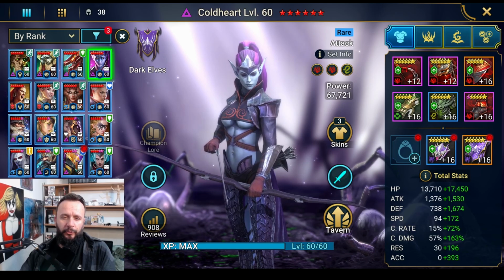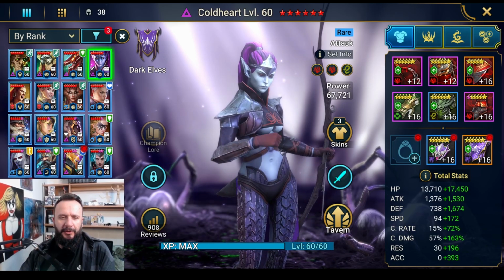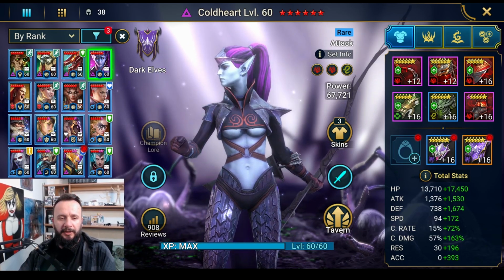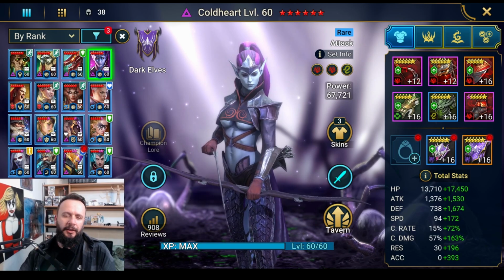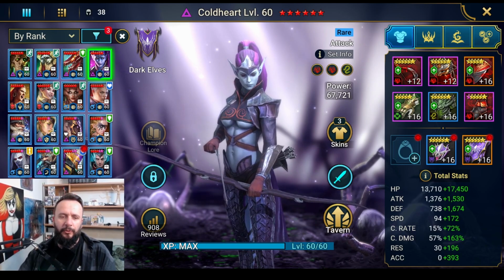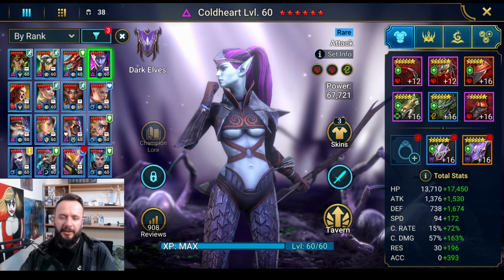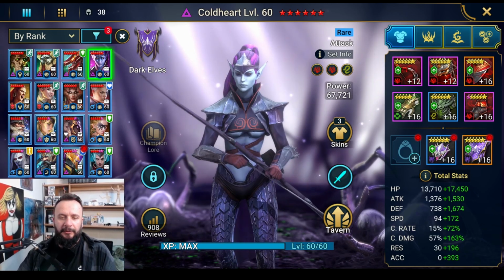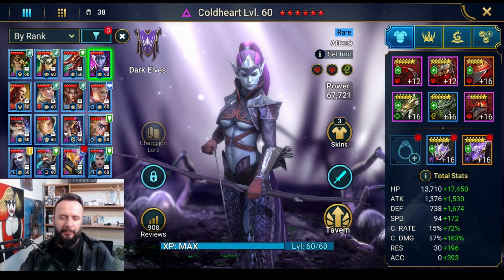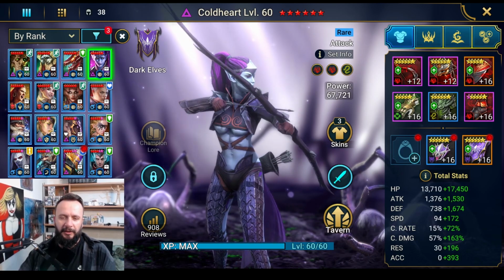A couple of years ago you could use rares a lot more effectively, but with all the power creep in this game, with mythicals and empowerments and all, it's actually getting a lot harder to make rares usable after mid-game. So an advice from me is to really be careful and don't get rares to 60 except it is absolutely necessary. Or if of course it is Cold Heart, because Cold Heart is one of the best champions and you could actually use a couple of her even in endgame.